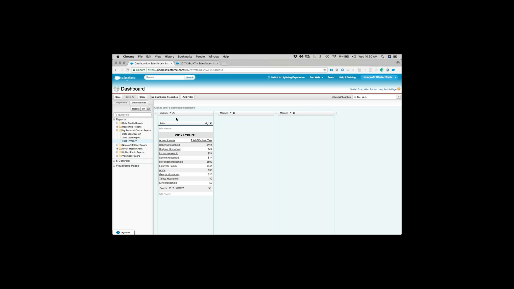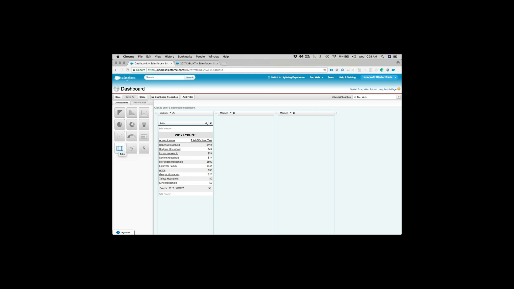How would you know which dashboards are available to use for a specific report? Which dashboards or which components? The question was which dashboards, but I think you might actually mean which components to go into a dashboard. Yeah. So sometimes it is a little bit tricky. Most of the charts and graphs will work with anything that has a value associated with it. So if you're comparing things that have dollar amounts or numbers of gifts, any of the charts and graphs will probably work with that. The hardest part for me is when we get into which time do I use the metric or which time do I use a table.